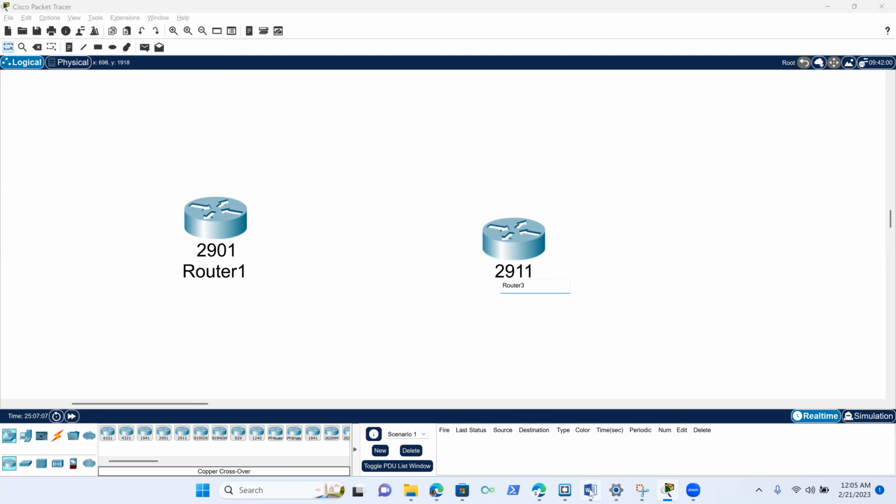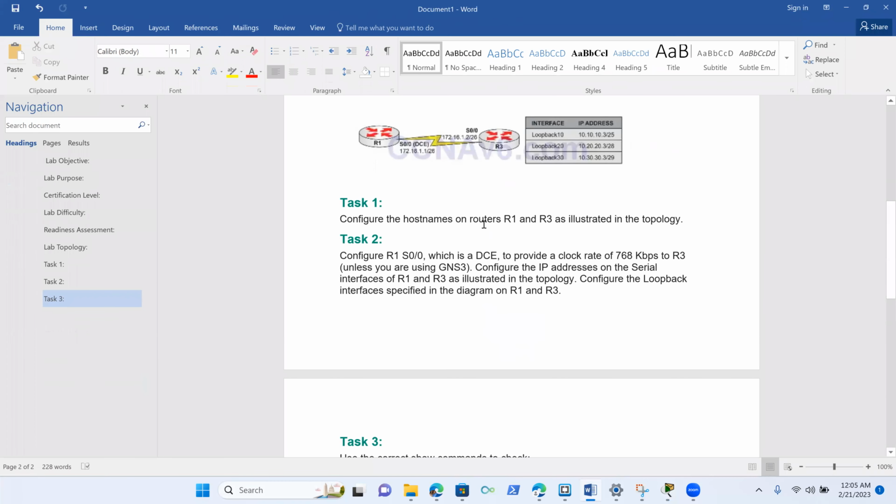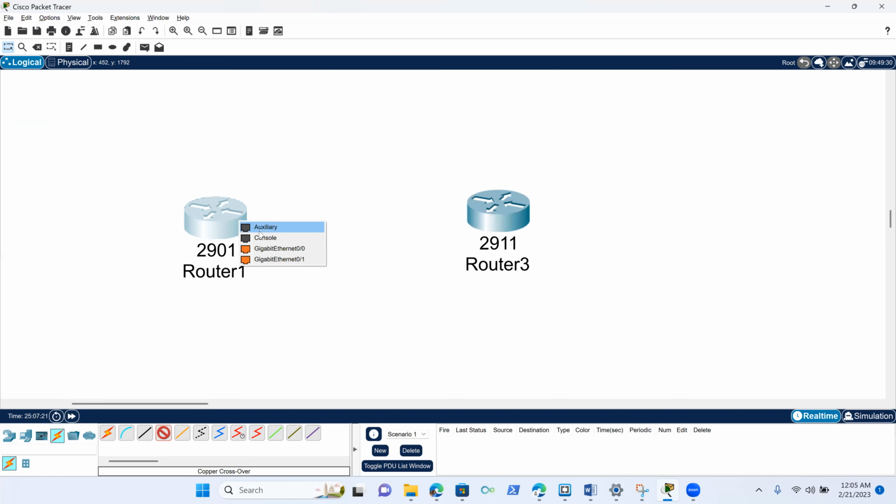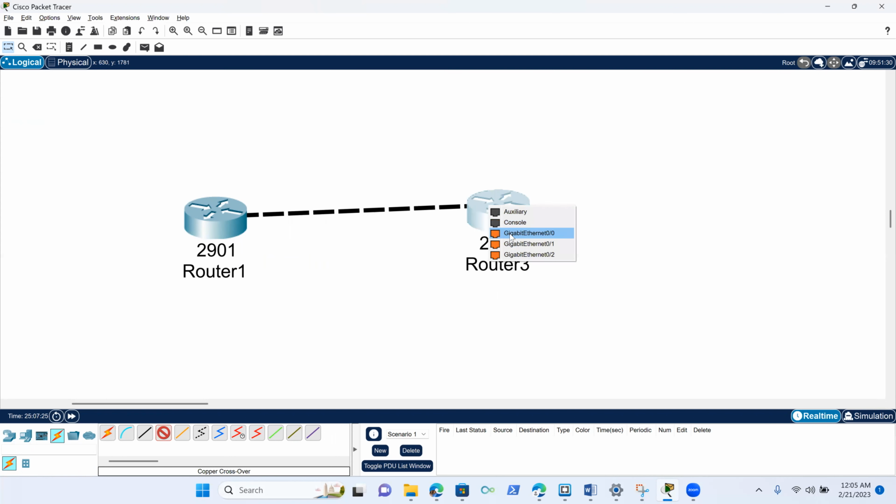That's what the lab is saying, right? Router 1 and 3. Now keep in mind that when you connect two routers together, you need a crossover cable. You can't use a straight-through cable, so it's a crossover cable.